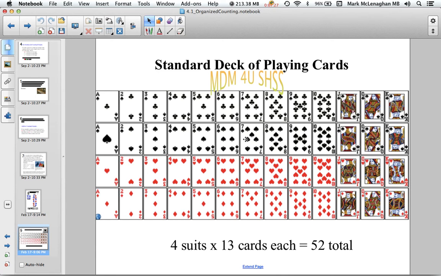Many problems or situations we'll look at use a standard deck of playing cards. Here's the standard deck: ace to king of four different varieties—clubs, spades, hearts, and diamonds. Notice there's four suits, 13 cards in each suit, so 52 cards altogether.